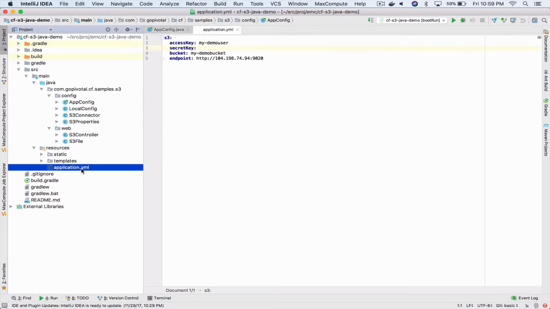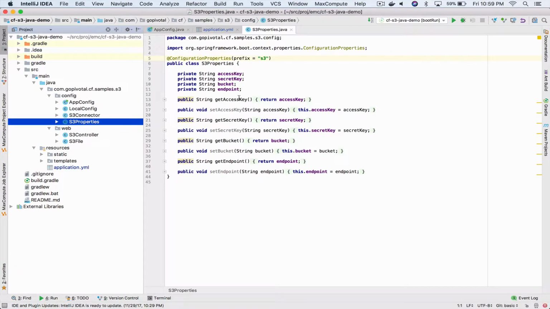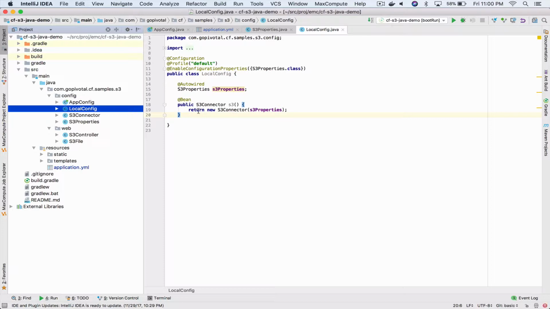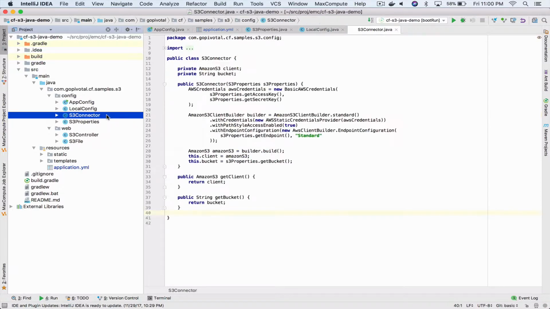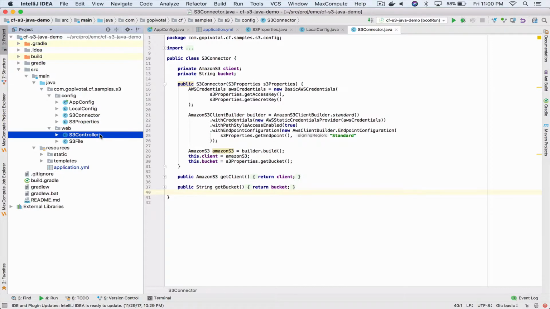So as we mentioned in the previous video, we need to configure our application in order to use that. So I can see the properties here that I'm injecting into my app. And in order to really use those, I'm going to have a properties class. It's a piece in Spring that loads the configuration file into a class for me. And I'm going to load those properties into my S3 connector class. And the connector is going to build an AWS SDK client to connect to my object storage bucket.